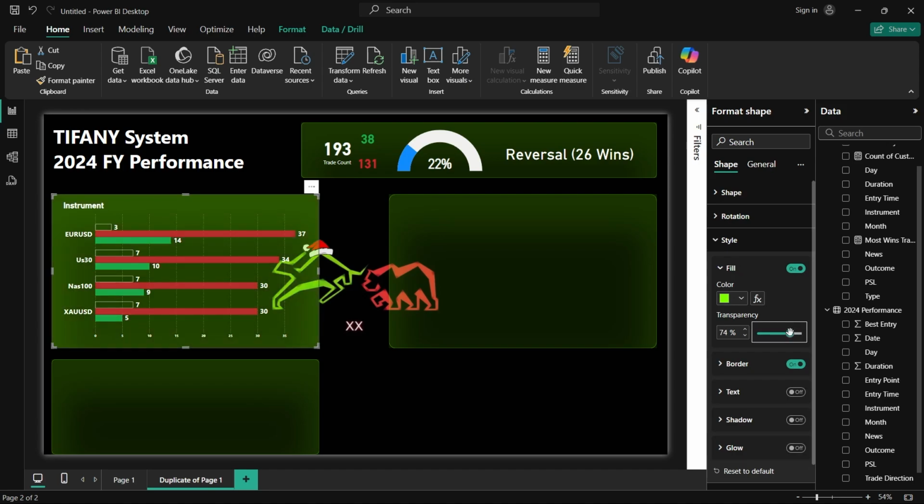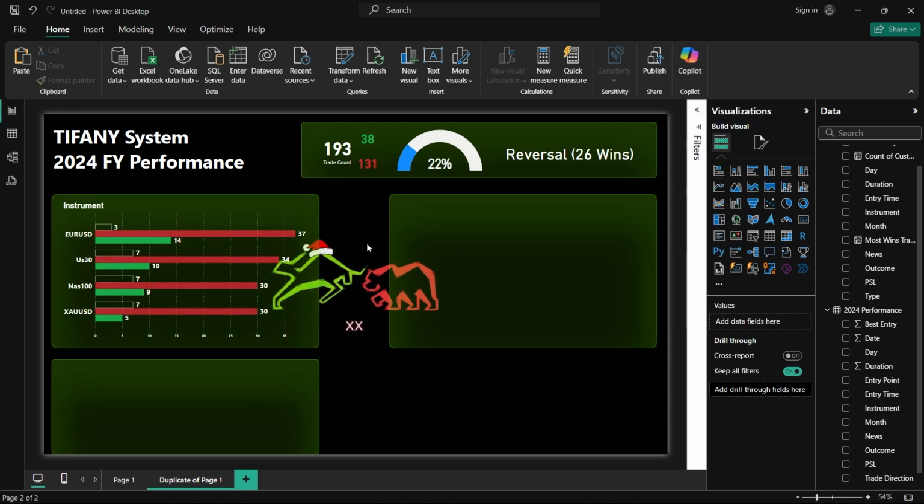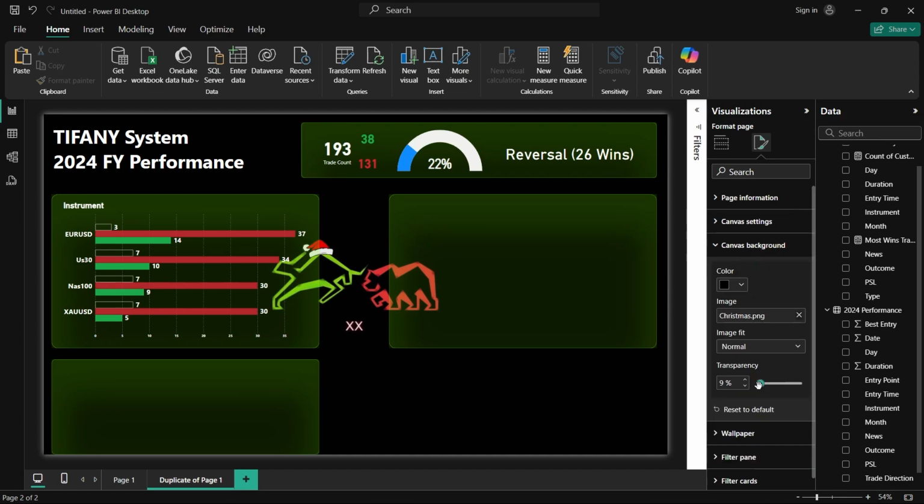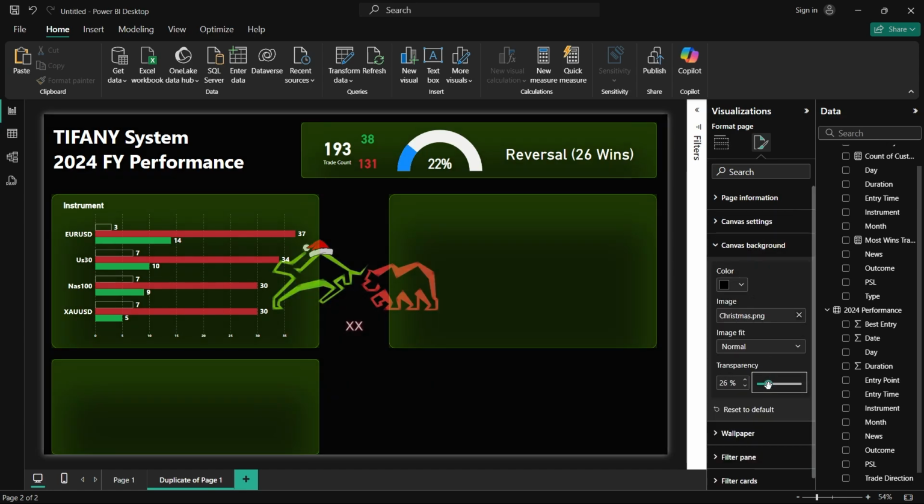Transparency, start reducing that. Oh no, I think now it's better. Or rather increase the transparency of the background. Yeah, the background here, you can increase the transparency a bit if you want the image to be less pronounced.